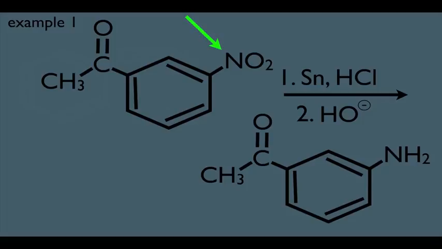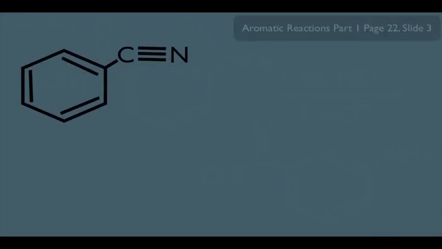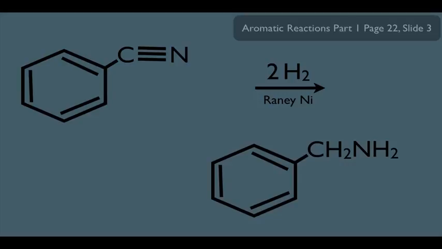Let's look at some other examples of reduction reactions in these benzene ancillary reactions. For instance, I can take this molecule right here and add 2H2 with Raney Nickel as a catalyst. What we end up with is this right here as a product. Notice this is turning the C in the nitrile group into CH2, and the N in the original nitrile group into NH2. We might need to use this reaction later on.